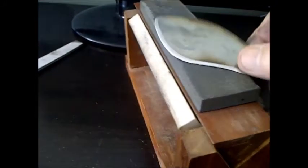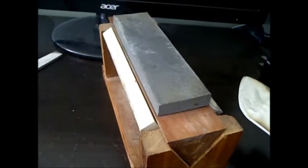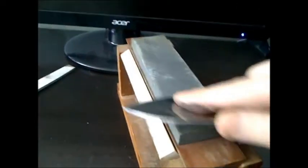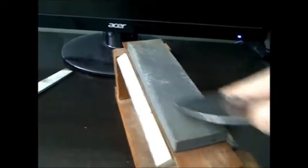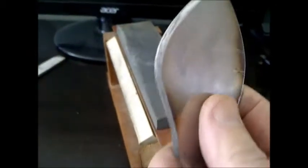If you look at this stone here, it has a coarse, medium, and fine side, so I just switch it over to the coarse. I'm going to follow the edge and keep going until I feel it's sharp on both sides. I'll probably use spit on it for lubrication, but right now you don't even need to until you basically knock off all the burrs — then you put the spit on for lubricant so it makes a finer finish.